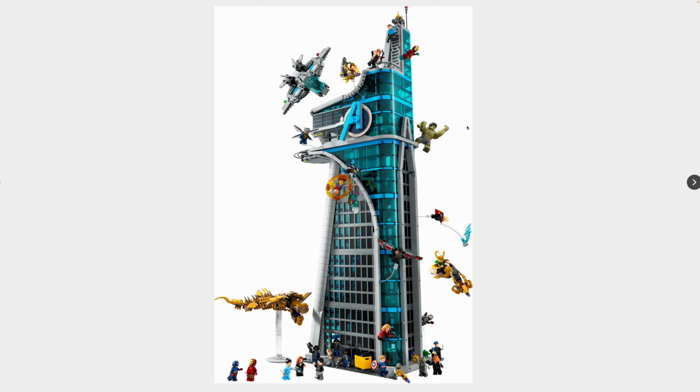I did not need 30 minifigures in this set. I would have been very happy with 15, you know? The Daily Bugle had like 25, but that's because 20 of them were either reused or they used pieces that weren't like new prints, you know? In the entire Daily Bugle, I think there's only 9 or 10 new prints, and that was the same case for the Sanctum Sanctorum. And those are the only other 2 Marvel modulars.